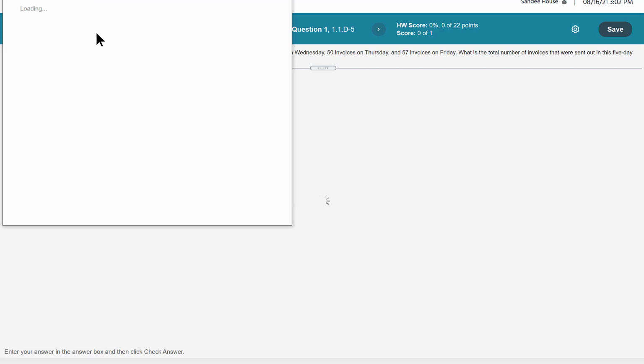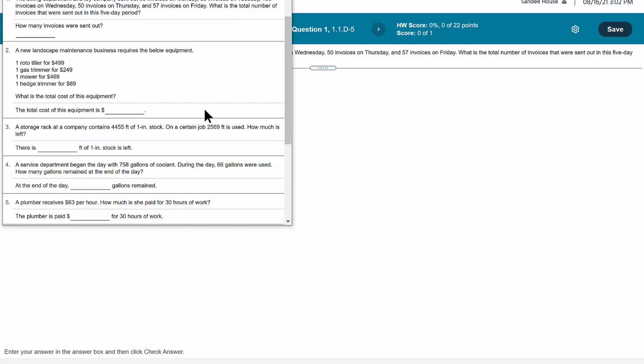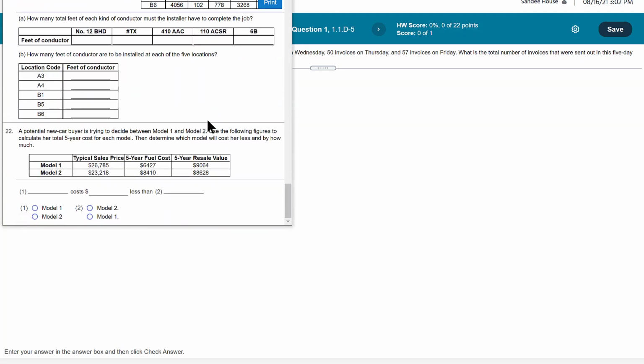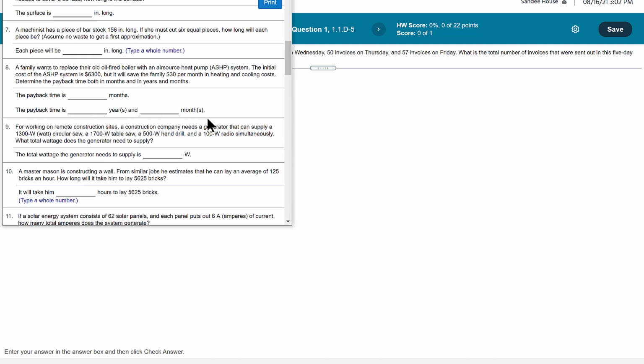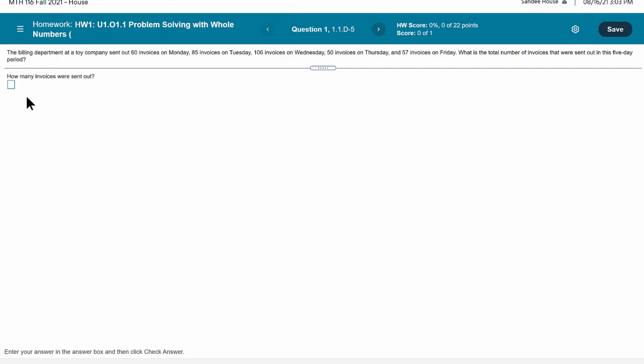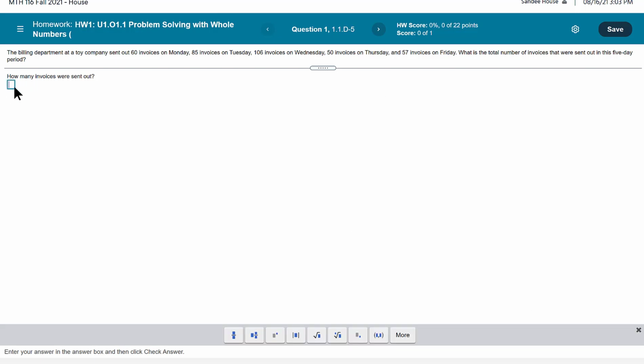Watch how it loads the whole assignment. And then when you come back, if you want to print it off or just save it as a PDF, you've got all the problems right here, and you can work them out on paper, and then you can come back and just enter your answers and check them. This is great if you have limited or slow internet at home. Work offline, get it all organized in your notebook, and then you just come back and type in your answers. Now, once you get the answer, you're going to check your answer down here.